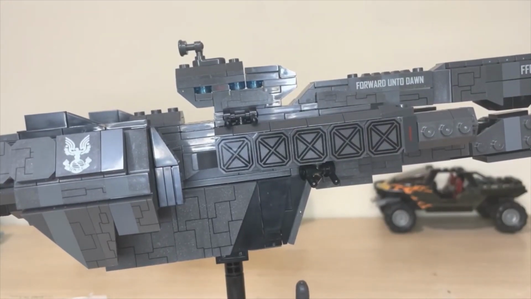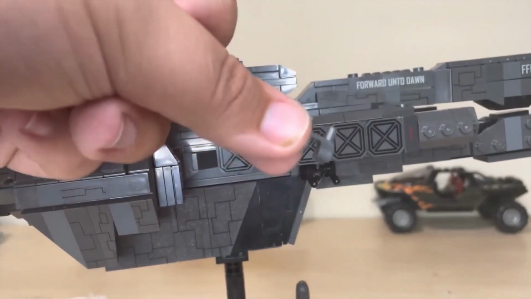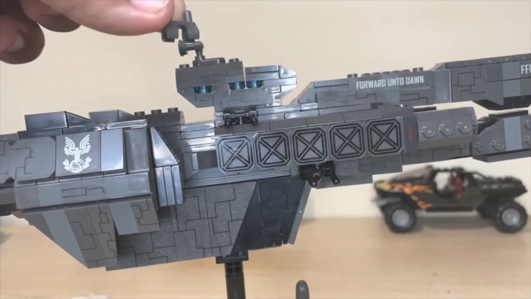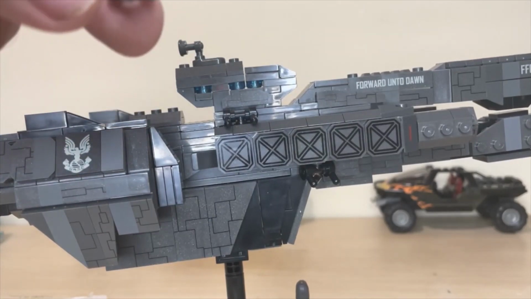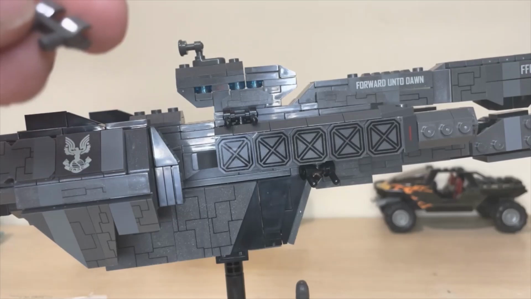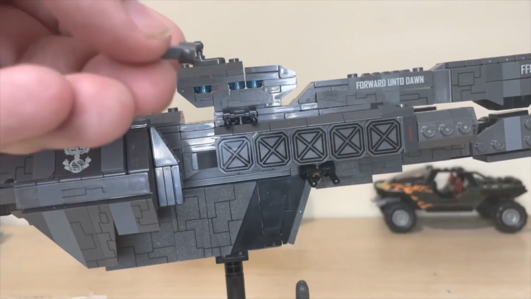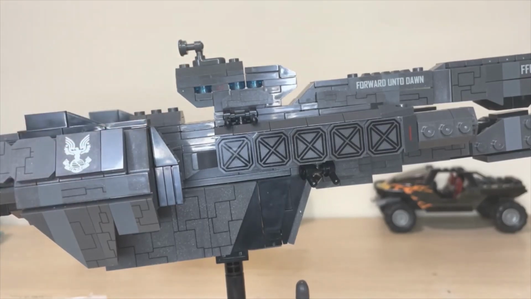Looking at this set in promotional pictures, I thought it would be like the Banshee canopy piece. And I have one here. It's this thing. I expected it to be this, but upon looking a bit closer, I don't think that the bar would fit between here, so that it could rotate outwards like that. And plus, I kind of like the bulk that the two pieces on each side add to the cannons.